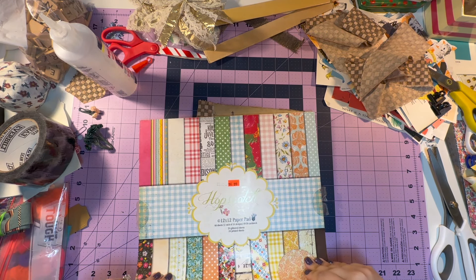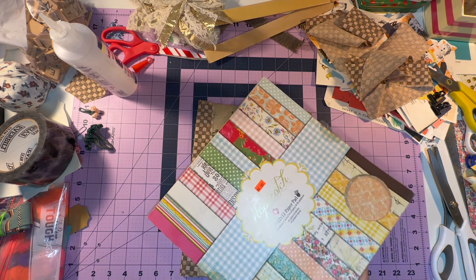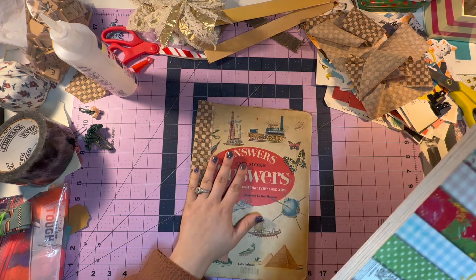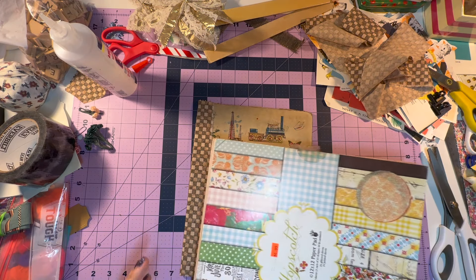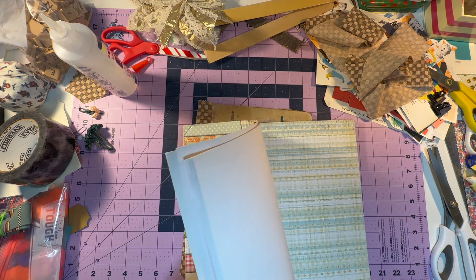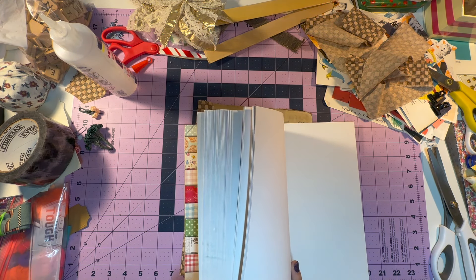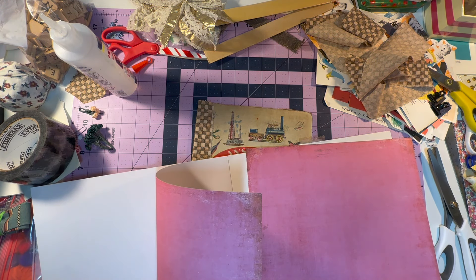I have a paper pad that I don't really gravitate towards that often — it's a 12 by 12. For this project, usually I can make two of the little accordion pieces out of one 12 by 12. It just depends on how big your book is or how much accordion you want. One of the reasons I don't use this paper a lot is because of the heavy sparkle — when I fold it on the sparkles, I get cracking. That might just be because the paper is old.